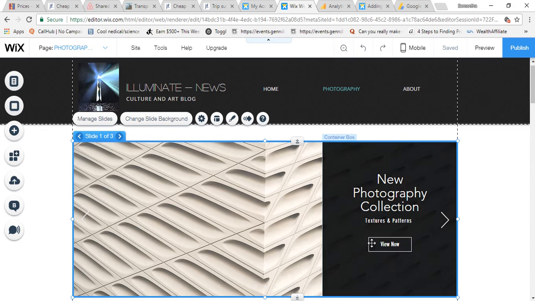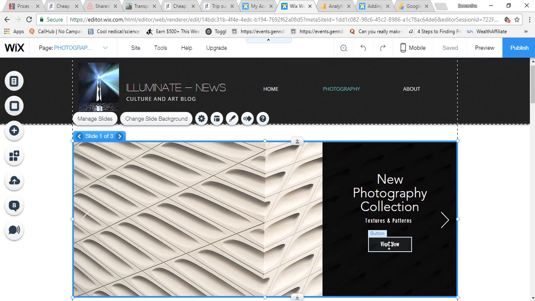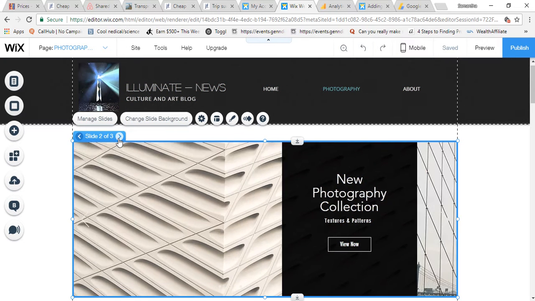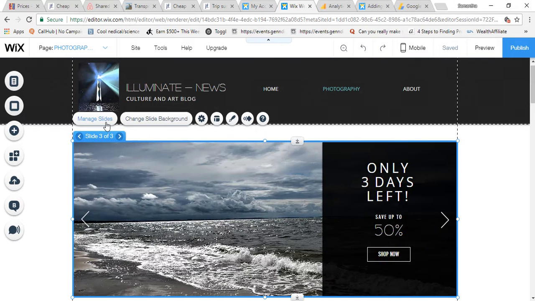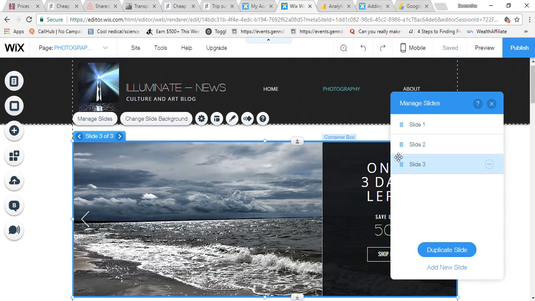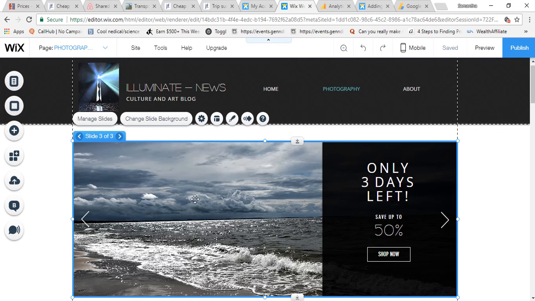This is called a button. You can add buttons anywhere. Actually, I'll get to editing stuff like that later. Anyway, this is what I have so far. You can add slides, manage slides, flip them around, or you can delete this entire thing. It's really up to you. Same thing with any of the other applications. You can change the background picture, you can edit, you can change the layout, design, etc., etc.